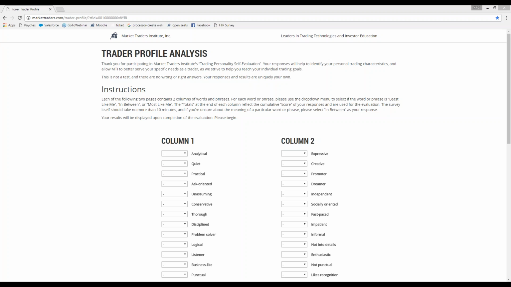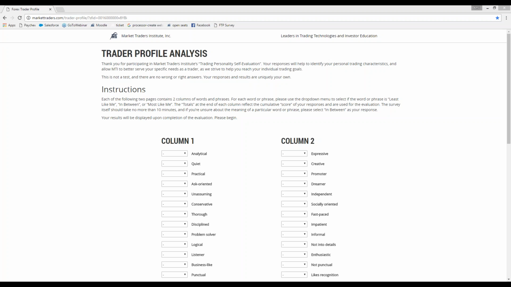Once you've completed all 4 columns and you're ready to submit it, there's a section that's going to ask you for your email address. It is very important that you enter the email address we have on your account as the primary email. If you're not sure what that is, basically whatever email address we've been sending emails to is going to be your primary email address we have on your account. The reason that's important is because by putting the correct email address, it's going to link this information to your account here at MTI.